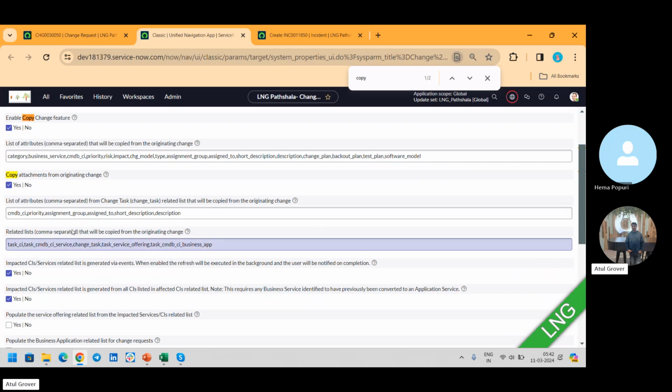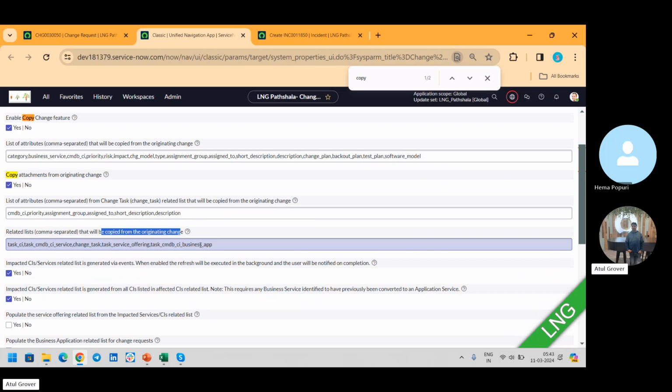So like this, you can see related lists that will get copied from the original change: task, CMDB, services offering, and business application. These will get copied when you copy a change. Also, approvals will not get copied.